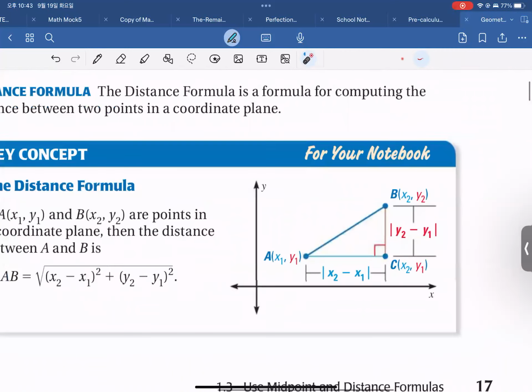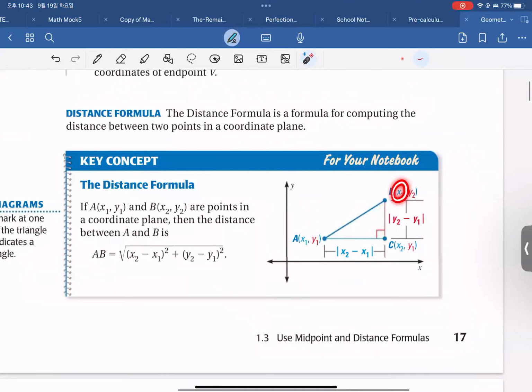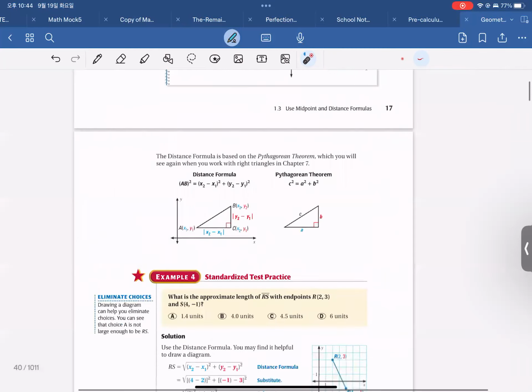So let's say you're trying to find the distance between point B and point C. As it illustrates, you just subtract x2 minus x1 and then y2 minus y1, but you have to square it. So if x2 minus x1, for example, is 3, you square it, it becomes 9, plus, let's say here the value gets 2, then 9 plus 4 is root 13. So the distance for AB would be root 13. That's basically how the distance formula works.